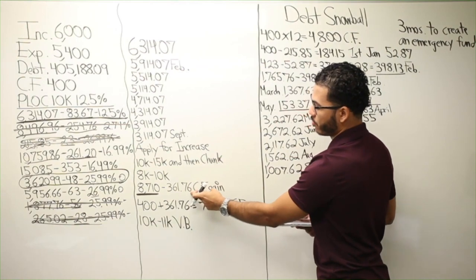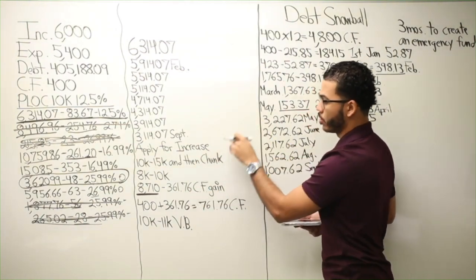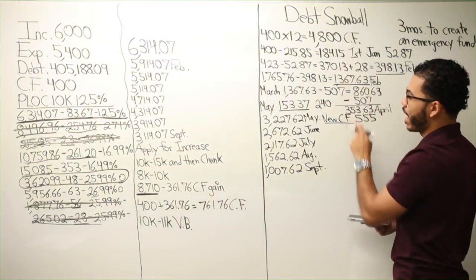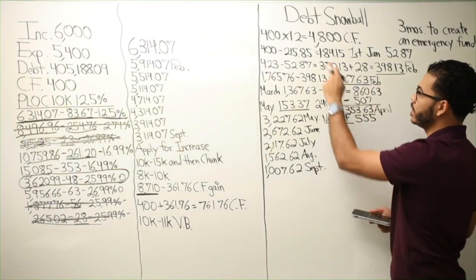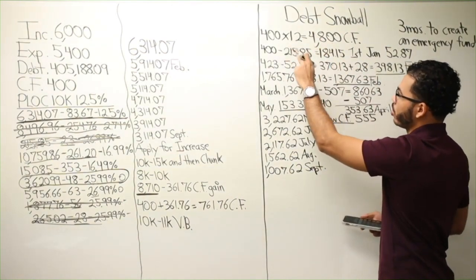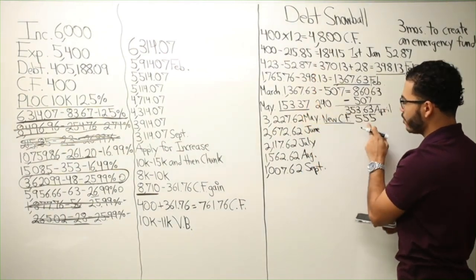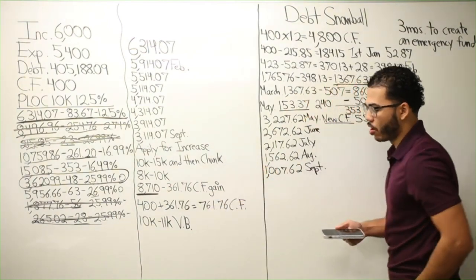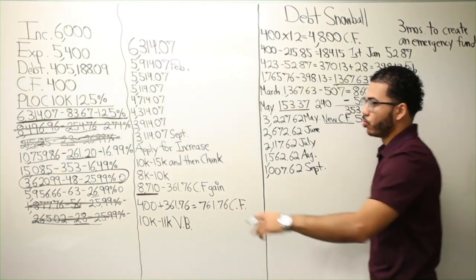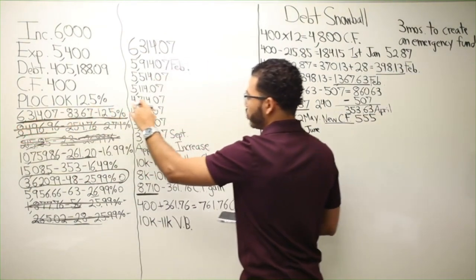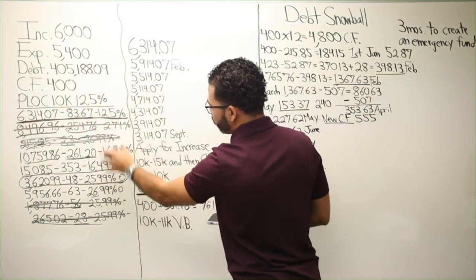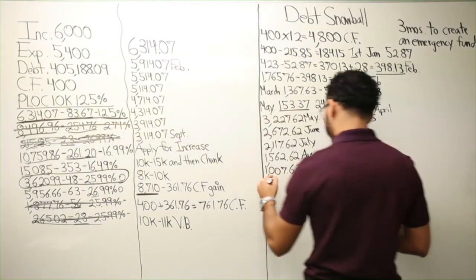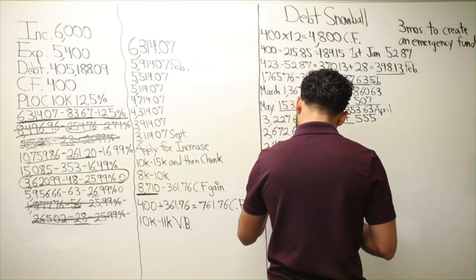By September is where velocity banking is going to take off from debt snowball. Debt snowball had the lead in the beginning — it immediately had more cash flow and paid off the smaller debts first. I'm at $555 right now for debt snowball in September, but over here with velocity banking I'll be at $761.76 — that line of credit got mostly knocked out. I would have paid off four more debts at once. Let's keep going: minus $555 = $452.62 in October. Another credit card has expired on interest.